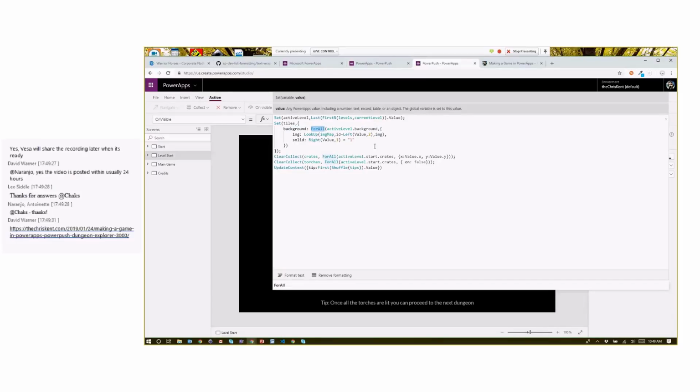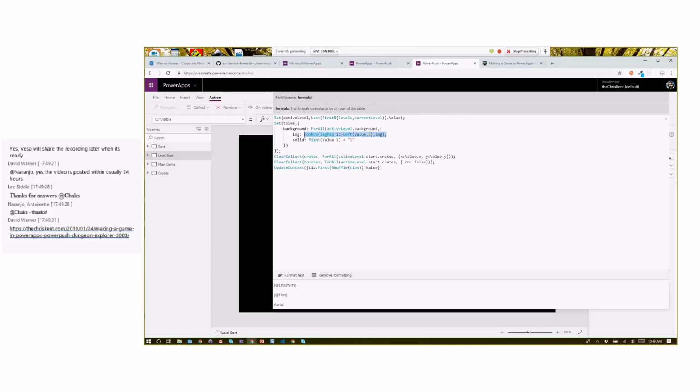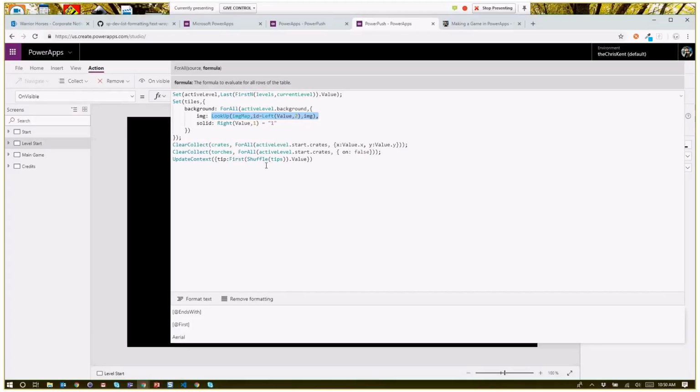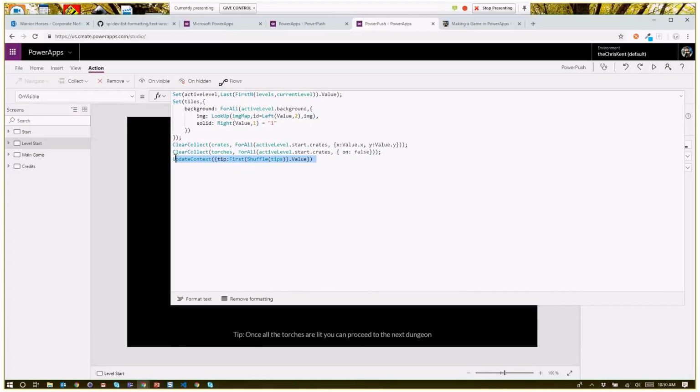All right, so in here I'm converting that background stuff into a tiles array using this nice little ForAll. If you haven't seen this, it's a way to take one collection, loop through it, and create another one out of it. That allows me to use that image map to convert the left value of that string using the image map I created earlier, which makes it really easy for my tiles to reference what image they're supposed to be. Then there's some other stuff. This is how you do a random: there's a random tip on the bottom there. You do a shuffle on your collection, and then you grab the first one. So, very exciting.